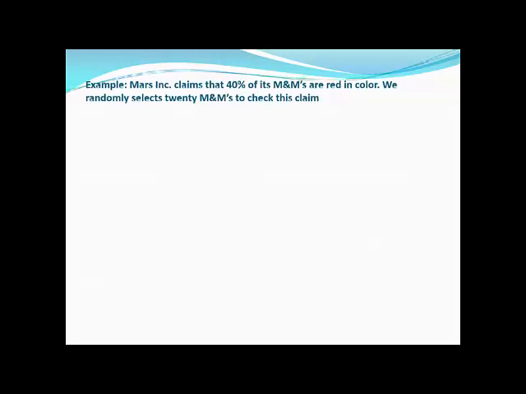And so you say, this isn't a binomial. You've got a bunch of different colors. Yeah, well, you know what we're going to have? We're going to have reds, and we're going to check to see if 40% of the M&Ms are red. We're going to randomly select 20 M&Ms, and we're going to work with a binomial where n is 20 and p is 0.4, because we're going to say success is a red M&M. N is 20 M&Ms, p is 0.4.